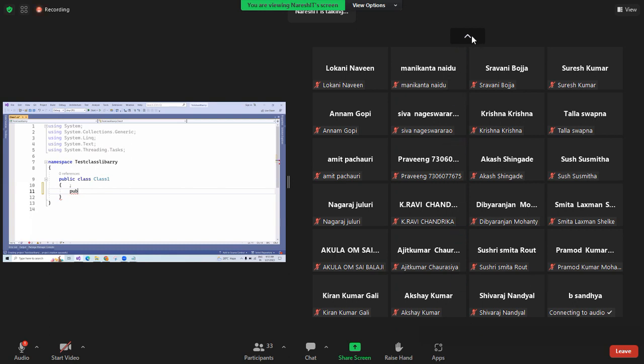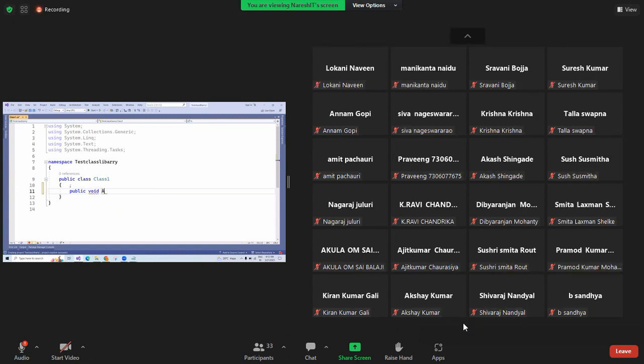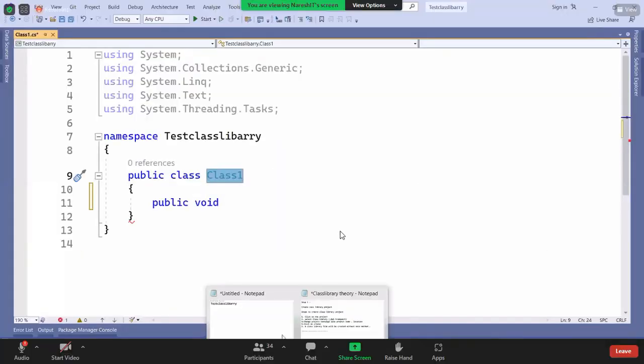What will happen, we'll see. Public, but it won't return the value. We'll print here only. Public void. We'll change the class name also. What class name will we use here?